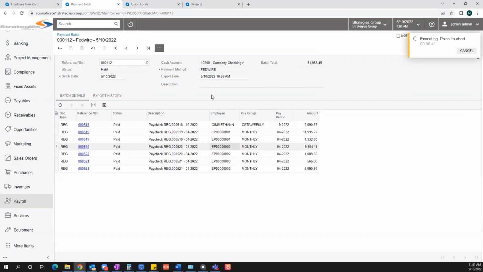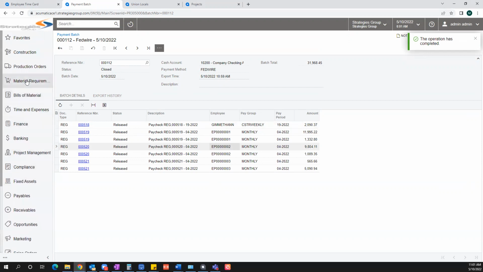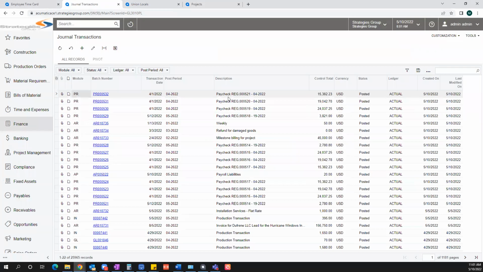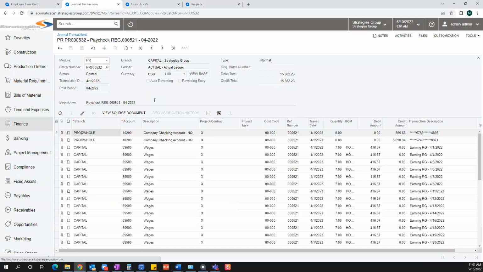All right, so once this is done, we will shift on over to the finance workspace and see how that looks. And there we go, release and close. So let's move on over here to finance. And we're going to look at our journal transaction screen. And we see our paychecks listed here. So we see this is the one we had for Hannah. She's a weekly person, and everybody who got paid for the month is listed here in the posted status. So let's click on one. And you'll see the description here.